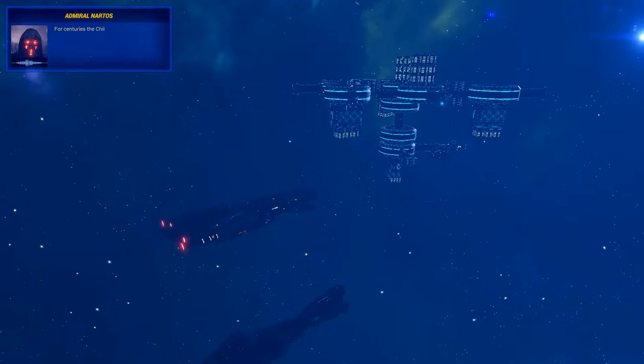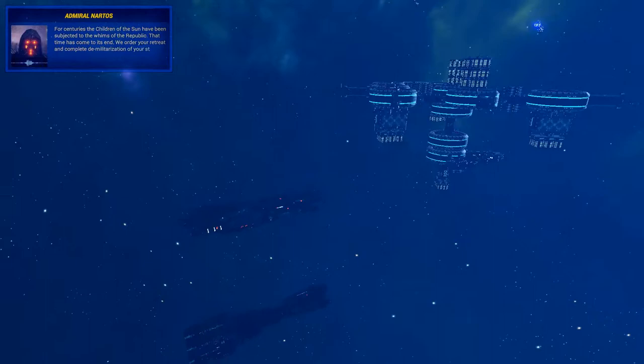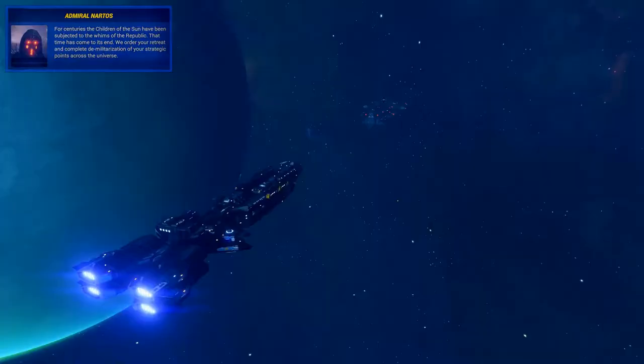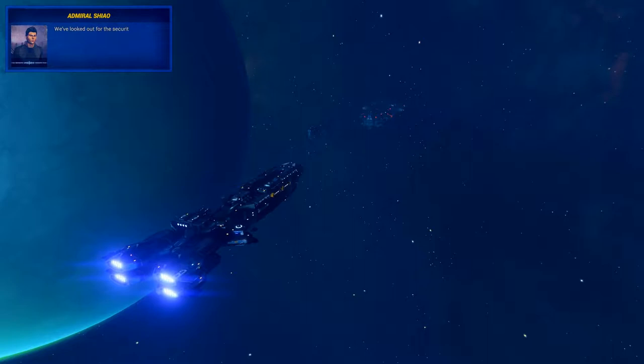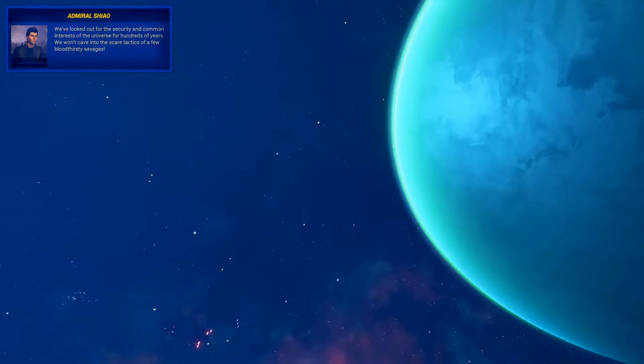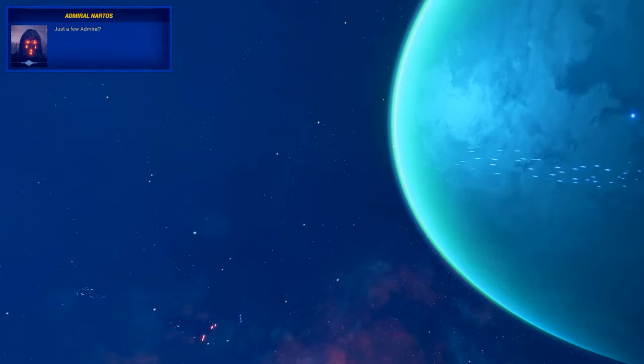For centuries, the Children of the Sun have been subjected to the whims of the Republic. That time has come to its end. We order your retreat and complete demilitarization of your strategic points across the universe. We've looked out for the security and common interests of the universe for hundreds of years. We won't cave into the scare tactics of a few bloodthirsty savages. Just a few, Admiral?